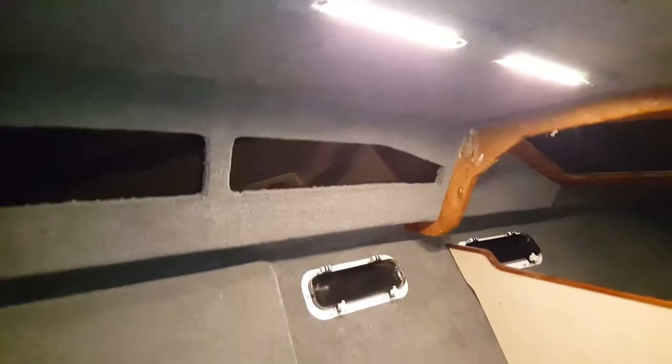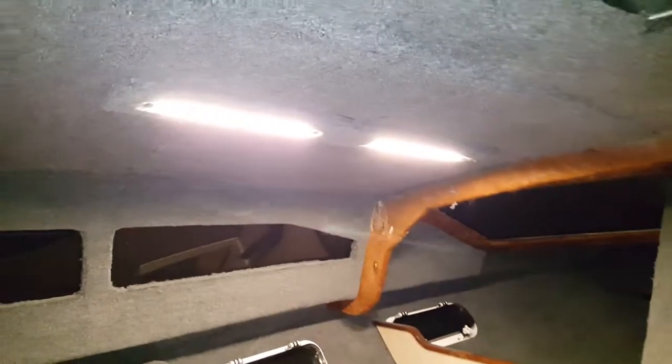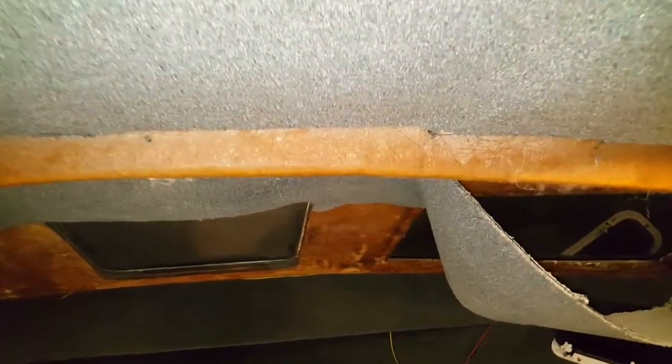I've got about three months left and then it is time to party. The carpet has just been killing me for time — so frustrating getting it to stick up there. I got a couple spots that came a little loose, but what I normally do is cut a pinhole in it, take the hot glue gun, and just pump some glue back there and stick it up. That's actually been working pretty good. The carpet will pretty much come apart before it falls off the roof — hot glue works pretty damn good.